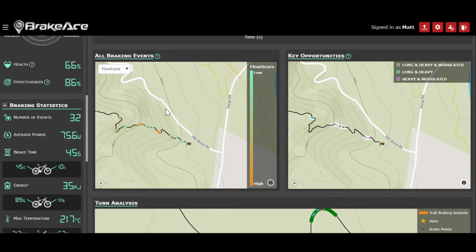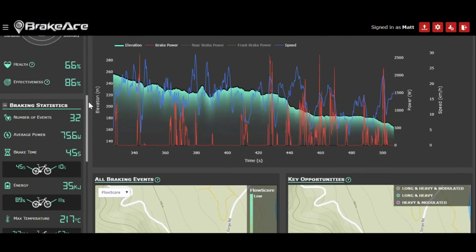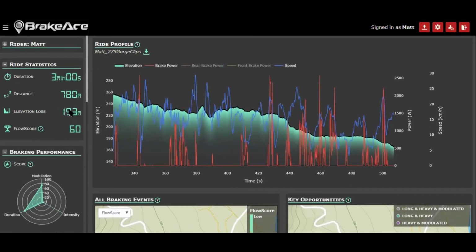Is it just a perception, that feeling of being able to generate speed? Because what the data is telling me, and I'm data led, I want everything to be science based, is that I'm actually slower with clips and I'm braking more with clips. So this kind of information can help lead to a decision. And for me, I think I'm going to have to figure out if this is something I want to commit to.